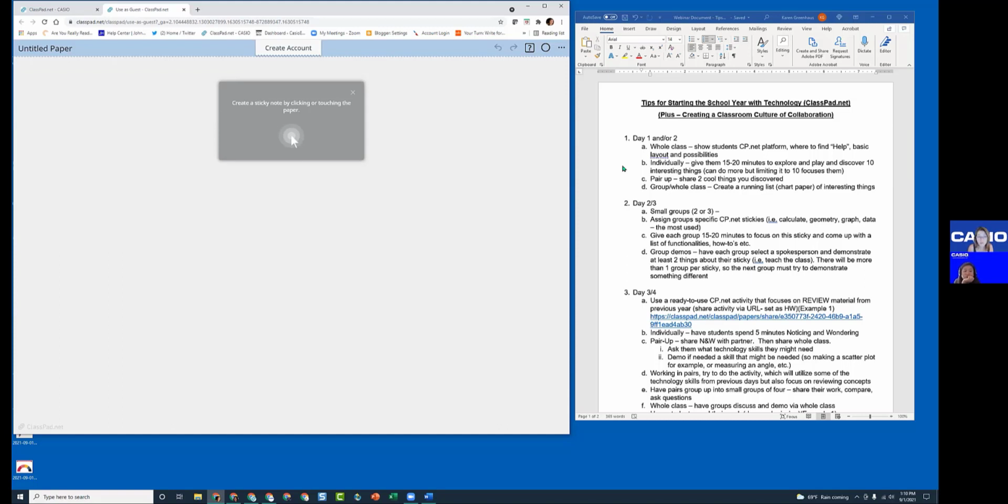I am going to ask you to eventually sign up for an account so that you can save all your work. It's going to be a great place for you to save your work, do your graphs, do your calculations, give me your homework, those types of things. But I did want to explore kind of basically what it is. So it looks like a blank screen.